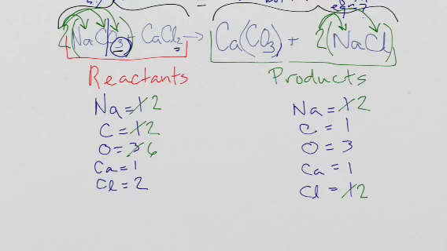Now, remember how I told you that you don't add little subscripts? Well, if you were given this question on a test, the little subscript would have already been there. In order to balance all of this out, had you been given this question on a test, you would have had a little 2 here already on the outside of this bracket. Which means how many Cs would you have on this side? You would have 2 times, because this little 2 gets multiplied by this, and the little 2 multiplies by this.